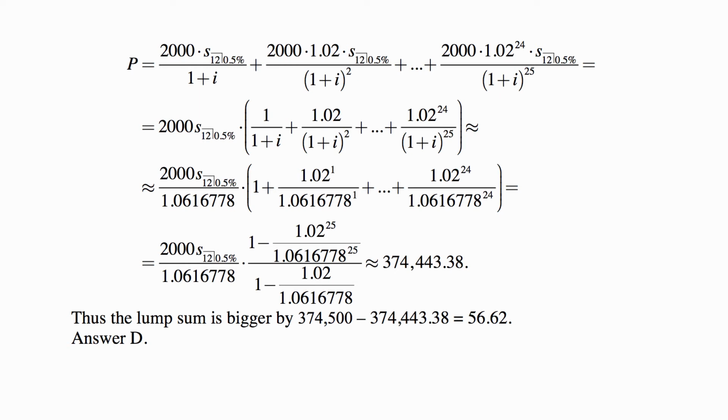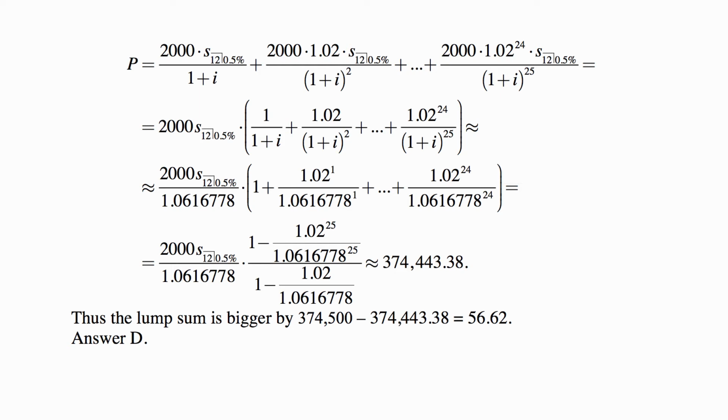So we do this calculation. Now the amount paid monthly the first year is $2,000. And the accumulated value of it at the end of the year, which would be an equivalent one-time payment at the end of the year, is 2,000 times s angle 12 at 0.5%. The second year is 2,000 times 1.02, and so on. The last year it will be 2,000 times 1.02 to the 24th. And otherwise, we need to discount by one more year every year at the interest rate i that we figured out.